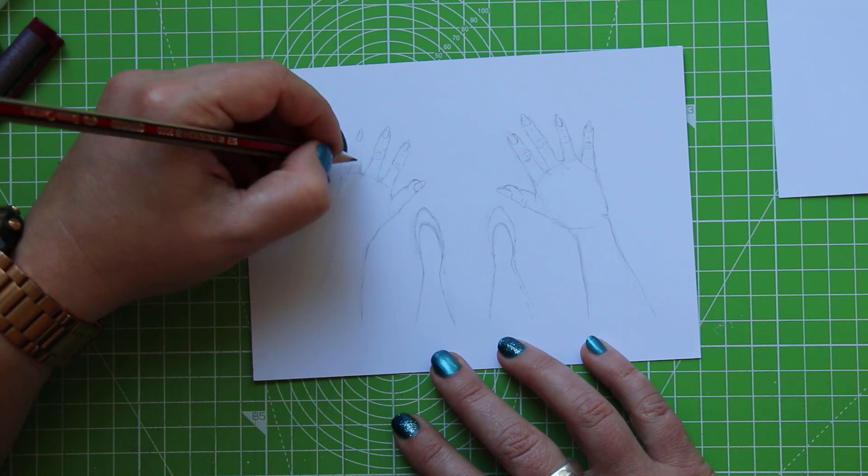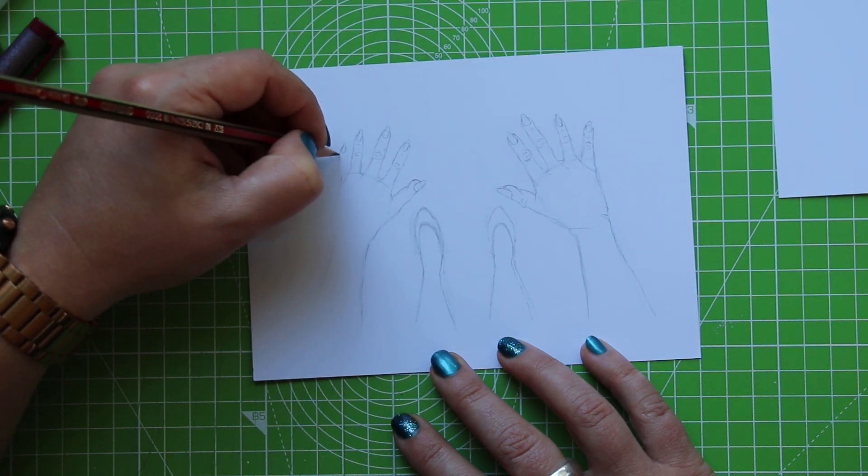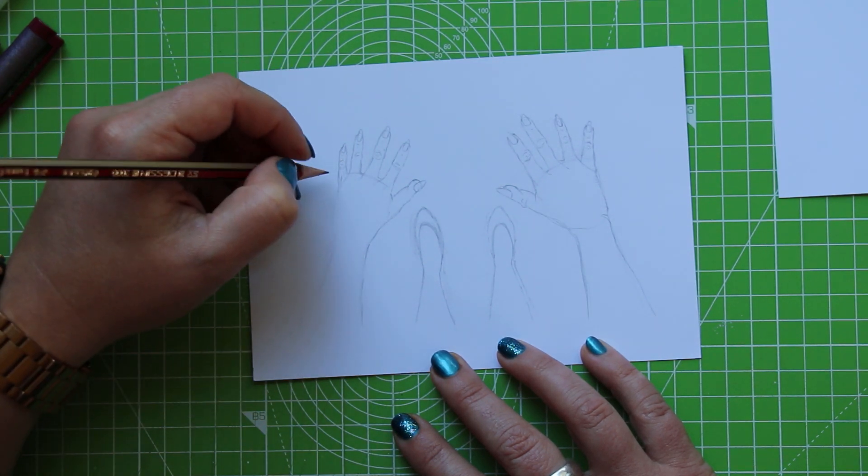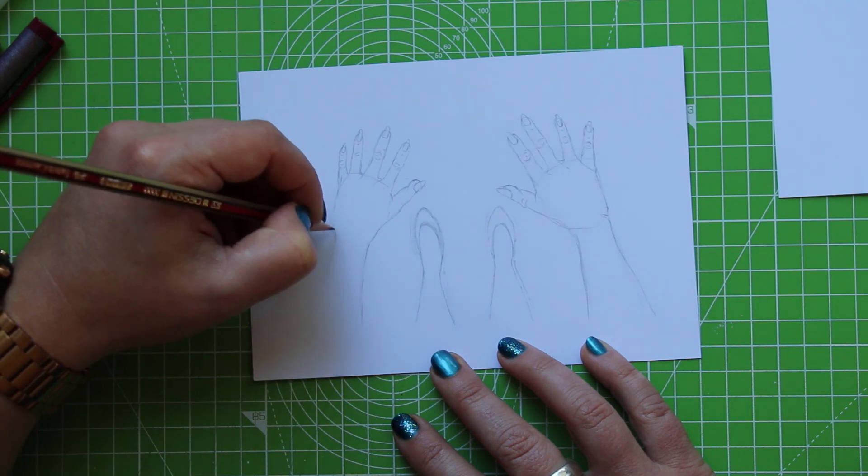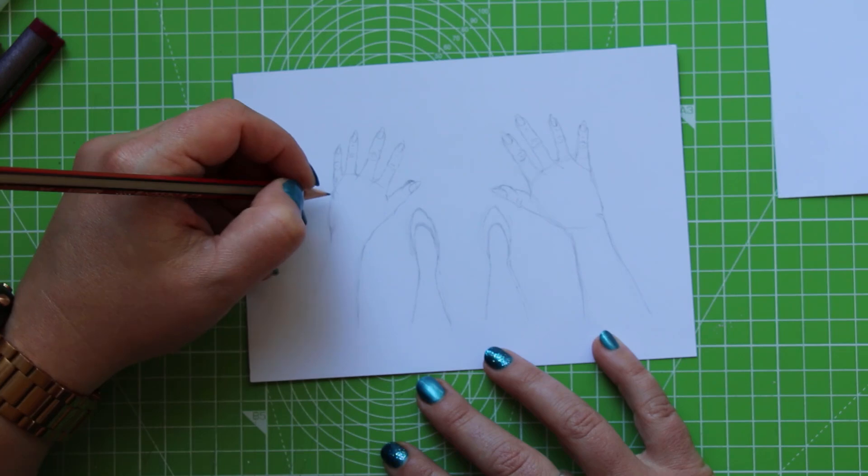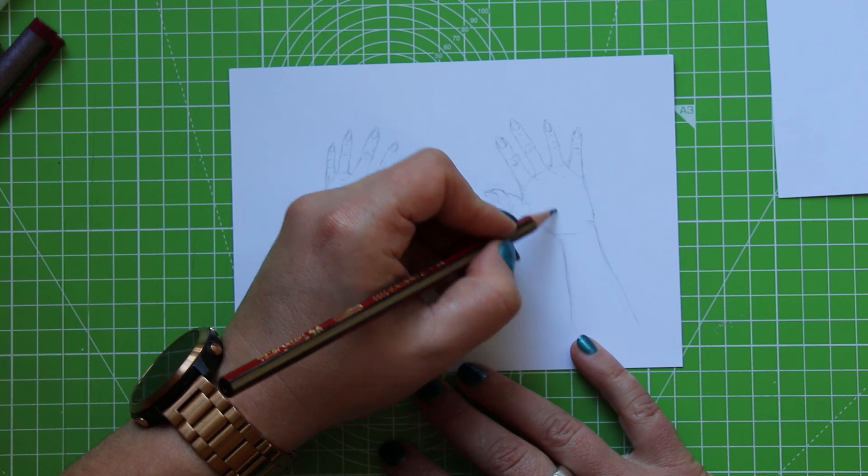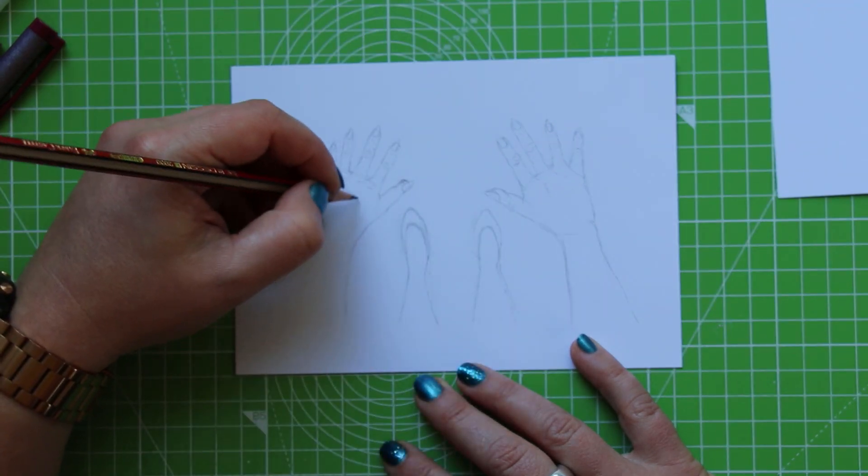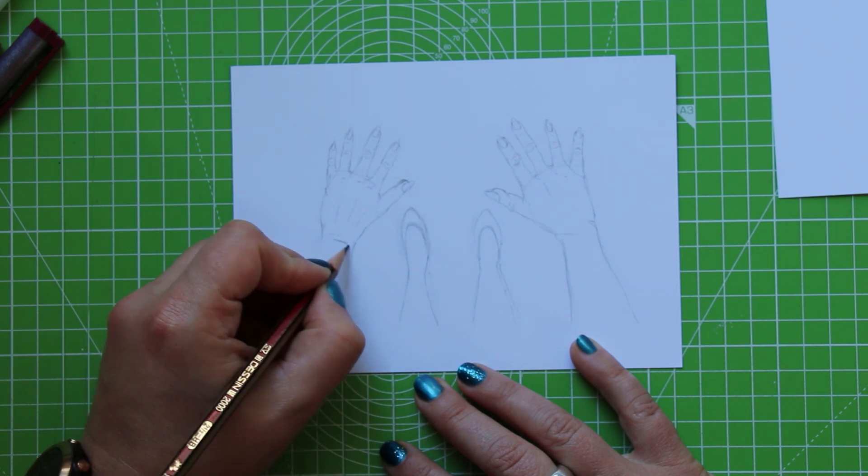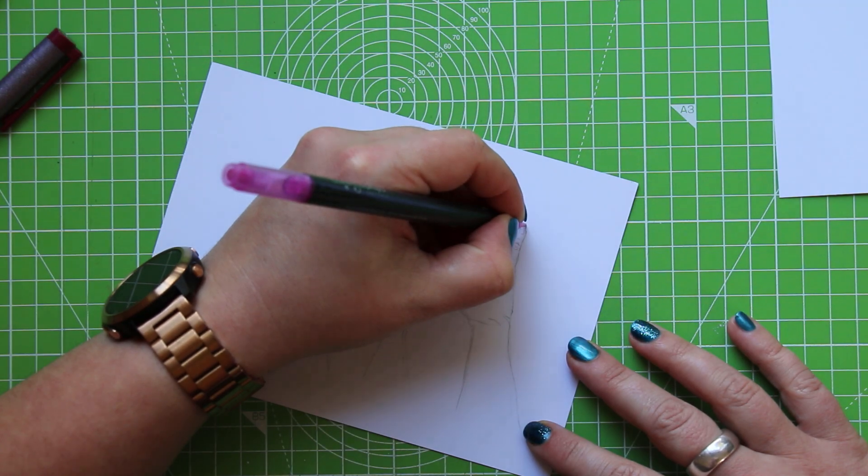The left hand I didn't do quite so well with. It is a slimmer hand, but I just kind of tried my best to eyeball it. I didn't want to start measuring things, and I don't think they're horrendous, but I could have maybe done a slightly better job if I'd taken a little bit more time. I'm not that patient with things like this. They both look like hands, it's obvious they're human hands, so let's just leave it at that.